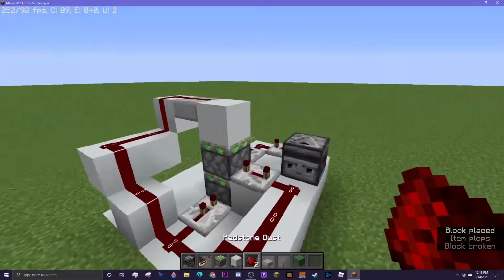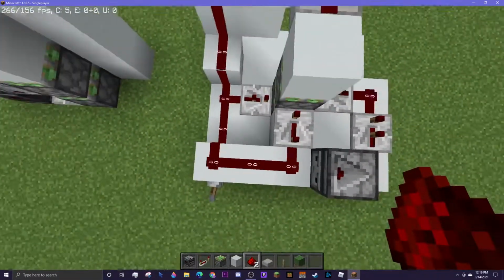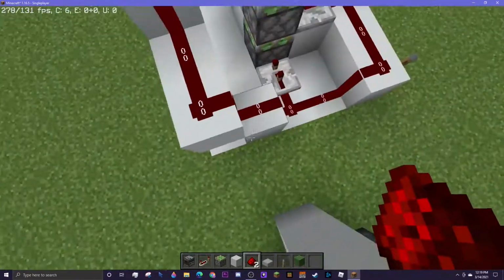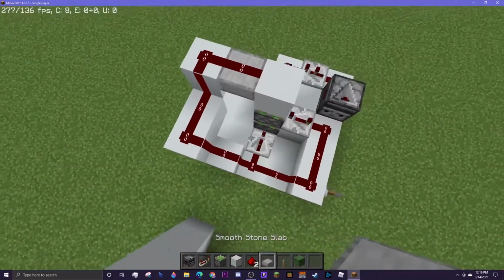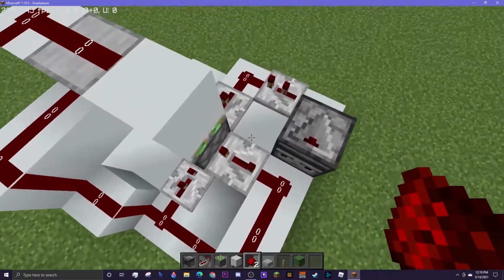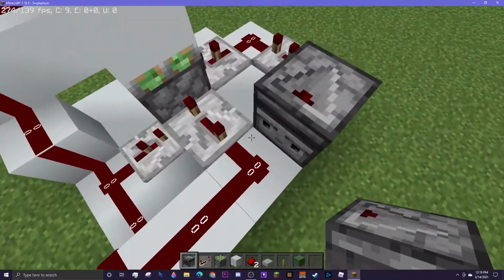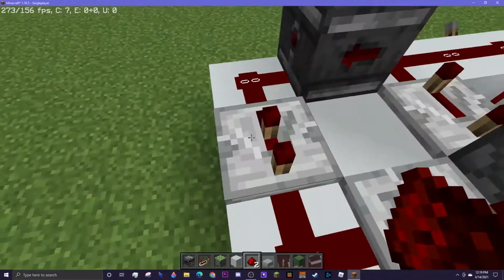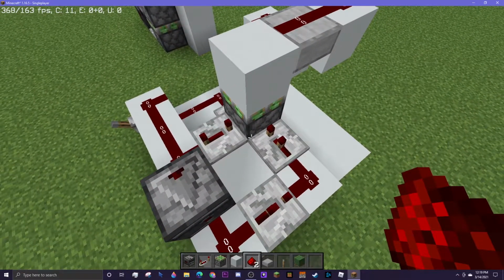And then on the top piston, you want to have a 4-tick repeater. And then you want to link that all up with redstone. So you want to go like this, and then dip down, and then raise a block, 2 blocks, and then raise a block, 2 blocks, and then you should meet the half slab. And then on this piece of redstone that's going into that repeater, you want to have an observer, with the face facing that redstone dust, a redstone dust behind that observer, a 2-tick repeater, a redstone that goes into a redstone, which goes into a 2-tick repeater, which should go into the top piston.